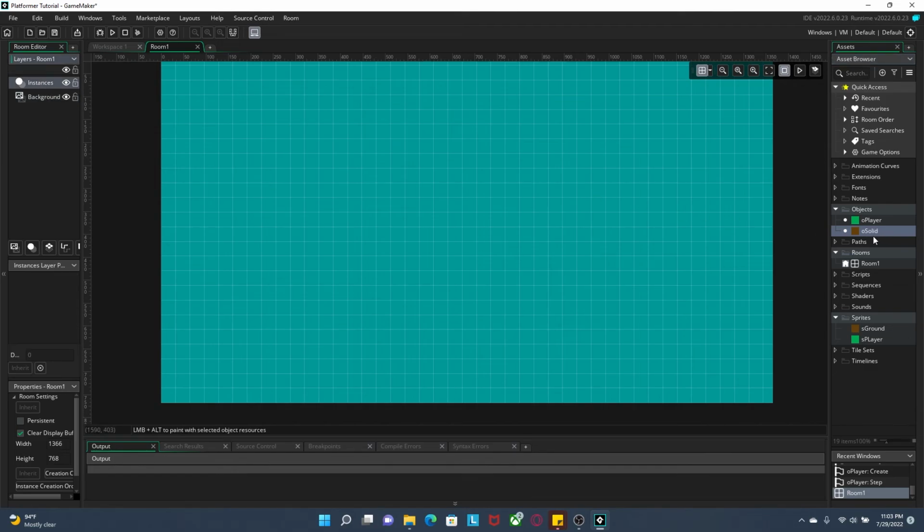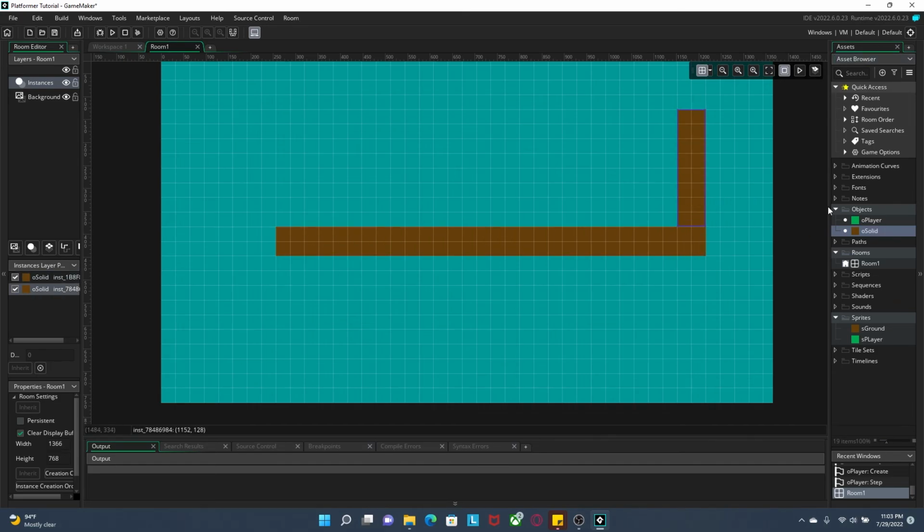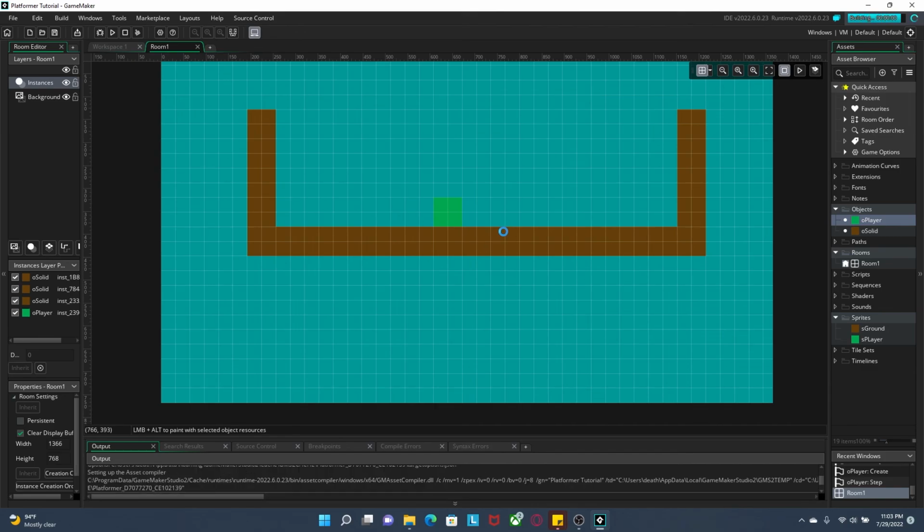Click on instances, drag this along, and we're going to stretch this out. And to make sure that our collisions on our walls work, we're going to stretch this up too, and stretch this up as well. Now we go ahead and add the player in. That's it. Now we'll kick play and test out our game.